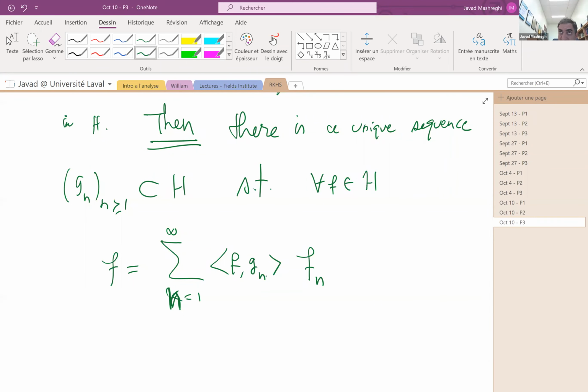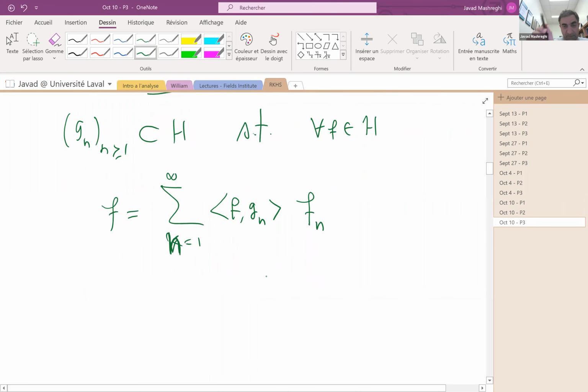In the previous case, when we had orthonormal basis, Gn was equal to Fn. In the general setting, it's not necessarily the case. And we can say more about Gn. It's called the bi-orthogonal sequence for Fn. We can go a bit further and explore some properties. For example, even Gn is a Riesz basis, which means that we also have f inner product with Fn times Gn, when we sum up, gives us the function f.